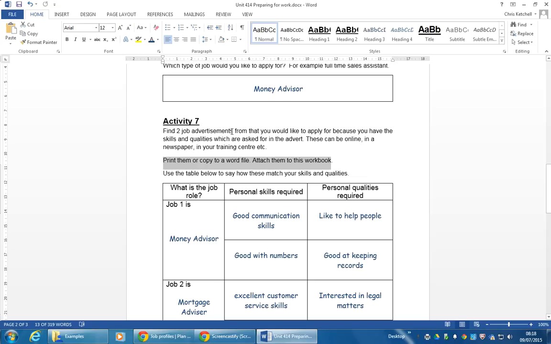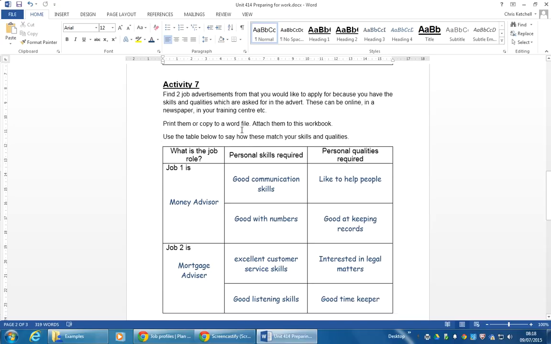The other thing you need to do is when you print out your jobs, make sure that they are fairly local. So, don't pick a job that's in London, but other than that, you're okay. Fairly current. So if you pick a job that's within 20 miles and that's also within the last 7 days, you don't have to apply for these jobs, by the way, but we do have to show that we know how to. So just print out 2 jobs that meet that criteria. You must make sure they're printed out because you've got to attach them to this workbook.